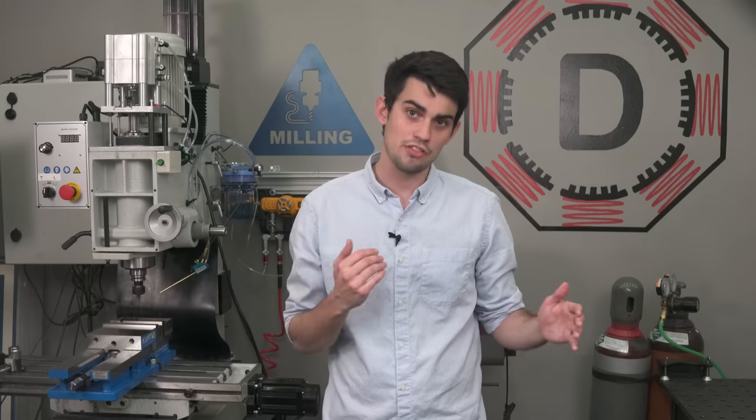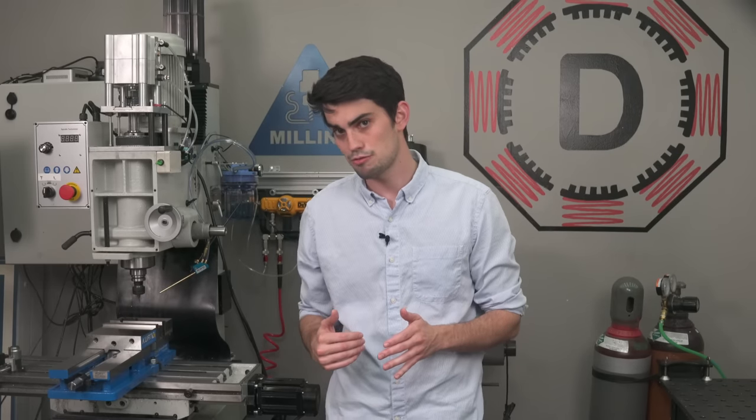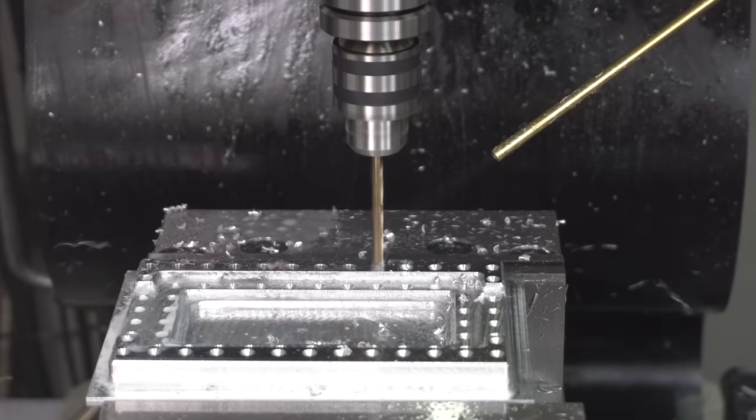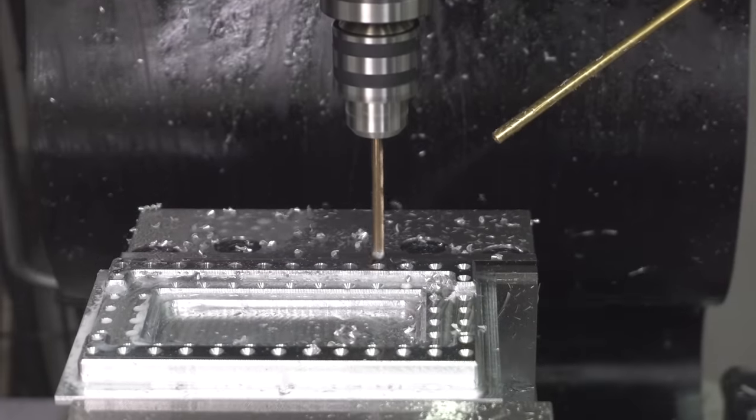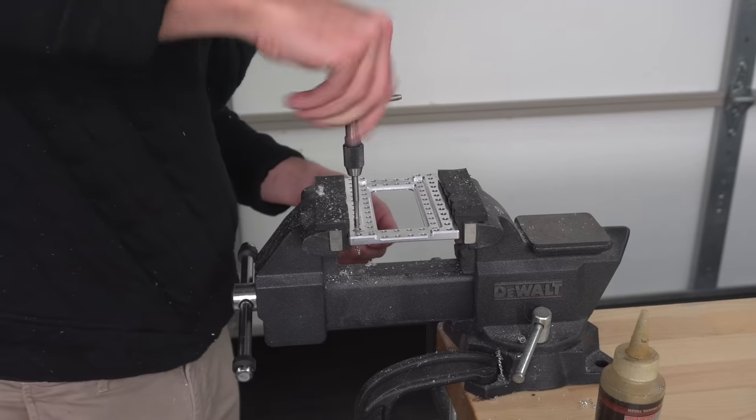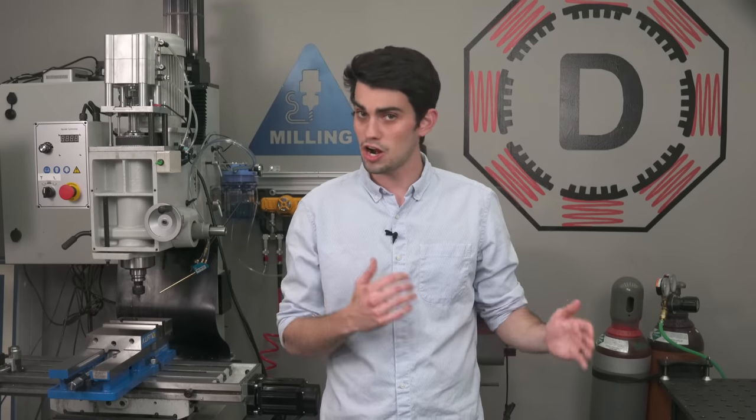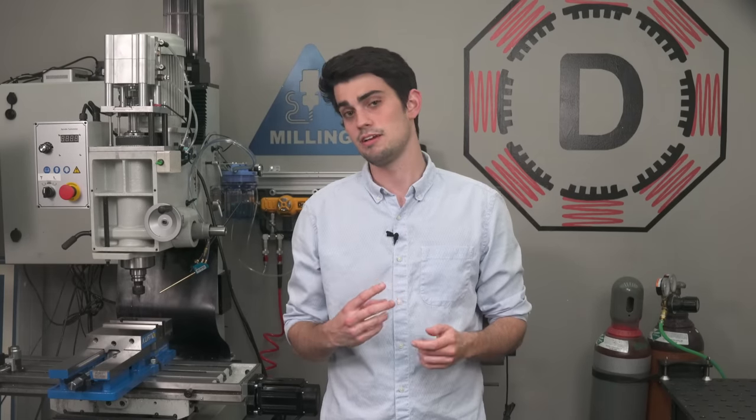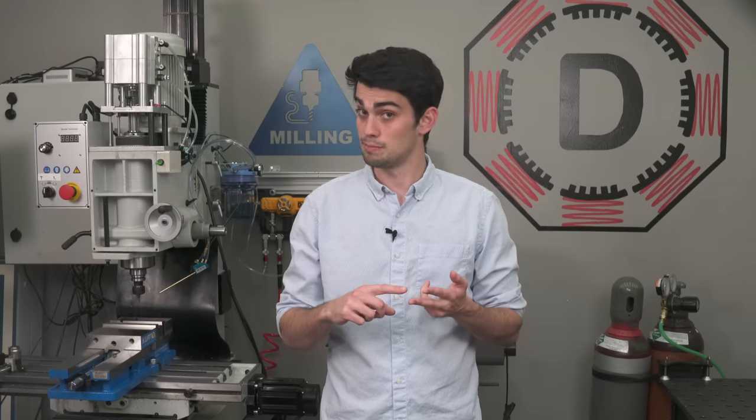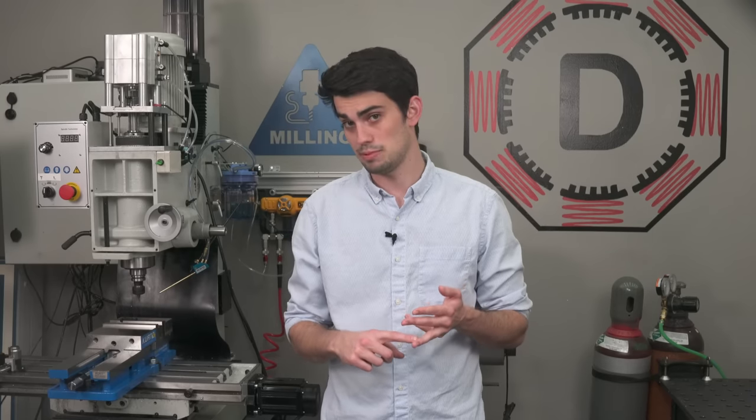A lot of the designs I'm machining on this mill call for at least a couple threaded holes for bolting components together. This fixture plate I made in the first CNC mill upgrade video has 64 M5 holes which would have taken a while to tap by hand. Creating internal threads can be automated by a CNC mill through one of three ways: rigid tapping, tension compression tapping, or thread milling.